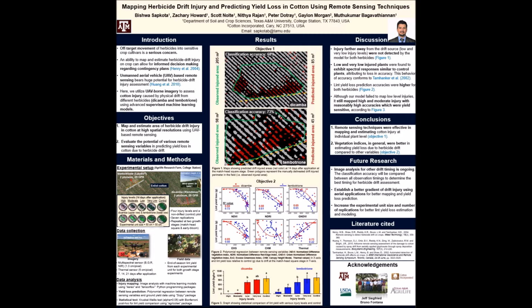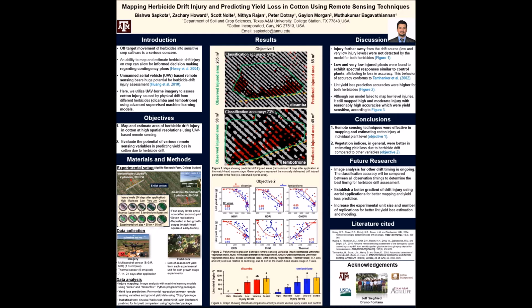For this study, we used two different herbicides, dicamba, a synthetic auxin herbicide, and tembotrione, an HPPD inhibitor herbicide. We simulated a real drift from these two different herbicides. We then established four injury levels and a control plot over the gradient of injury, as you can see in the poster. Within each injury level, we placed 7 quadrats, each of size 50 centimeter by 50 centimeter, randomly as the experimental units. We then collected both multispectral 5 bands and thermal imagery using two different sensors, and also collected lint yield at the end of the season from each experimental unit.